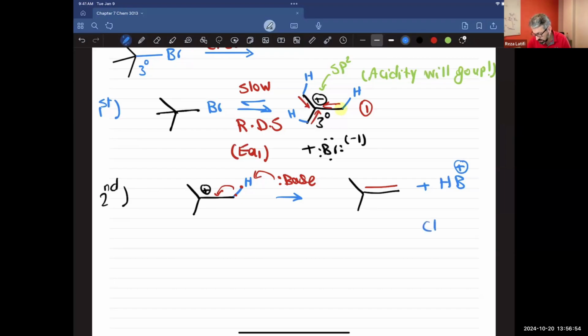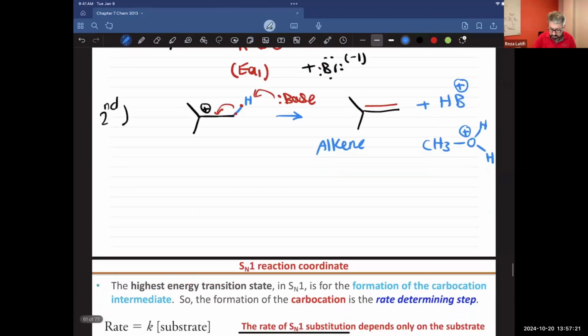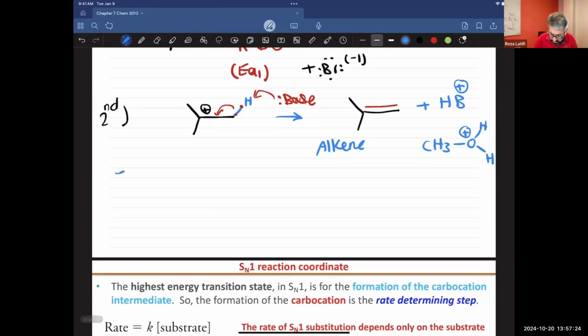And is it possible to get, for example, this? Yes, this one can happen. Your solvent can technically take the hydrogen from the methyl out of the system. But the product will be an alkene. This is the main product. And this mechanism we call elimination. Why elimination? Because we took hydrogen and bromide out of the system and we got an alkene product. And because it's elimination, I will show it by E. And again, because the molecularity is 1, I'm going to call it E1.